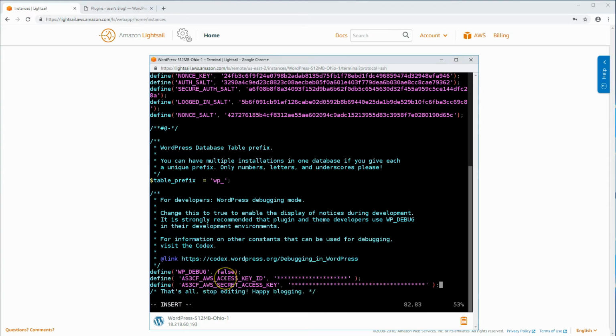There we go, paste. As you see here, we have one line that provides the access key, and the next line that will provide the secret access key. So you'll just copy these two lines. Again, I'll put that code down in our notes below, and you can just copy it, paste it in here, and then take your access key that you downloaded earlier and your secret access key that you downloaded earlier, paste these in here, and save the file. That's what I'm going to do. Once I'm finished with that, I'll start the video back up again.